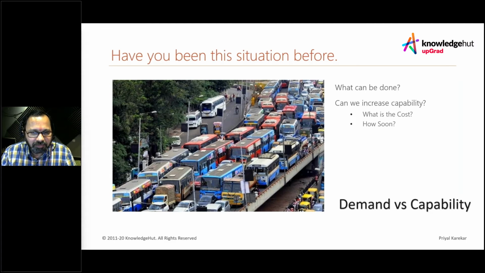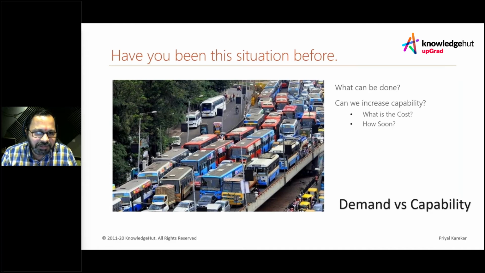People gave me a couple of answers. Can we do roundabouts to manage the traffic? Can we put some traffic lights? Can we do carpooling? Can we use public transport? Or maybe can we dynamically increase the lane size? If we are moving towards the office in the morning at peak time, can we increase the lane dynamically, one additional lane? And while returning back, maybe that lane increases on the opposite side. A couple of guys gave me that kind of answer.